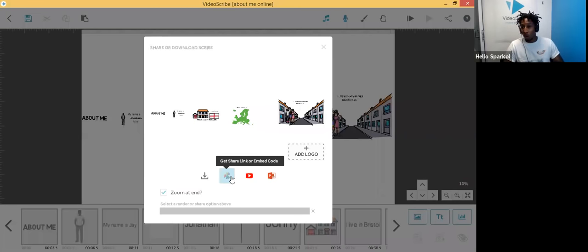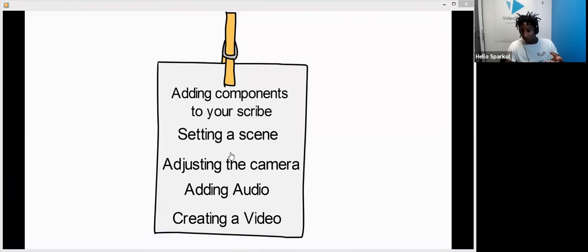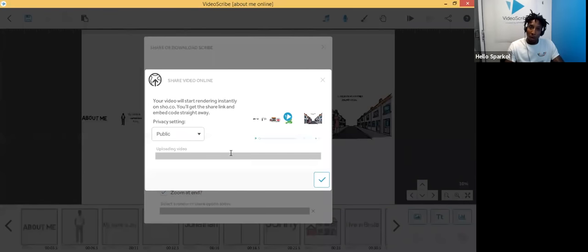Show.co uses our local renderer. So when you select Show.co, instead of running on your computer and taking up a lot of time for yourself, it will upload the Scribe project to our servers and we will render it for you. What this means is that instead of having to wait around, it works sort of like YouTube: it will become available to watch, but you also have the ability to download your video as an MP4 file. Now, this will take longer because it's rendering it in 360, 640, and 1080 before it's made available for you to be able to download.